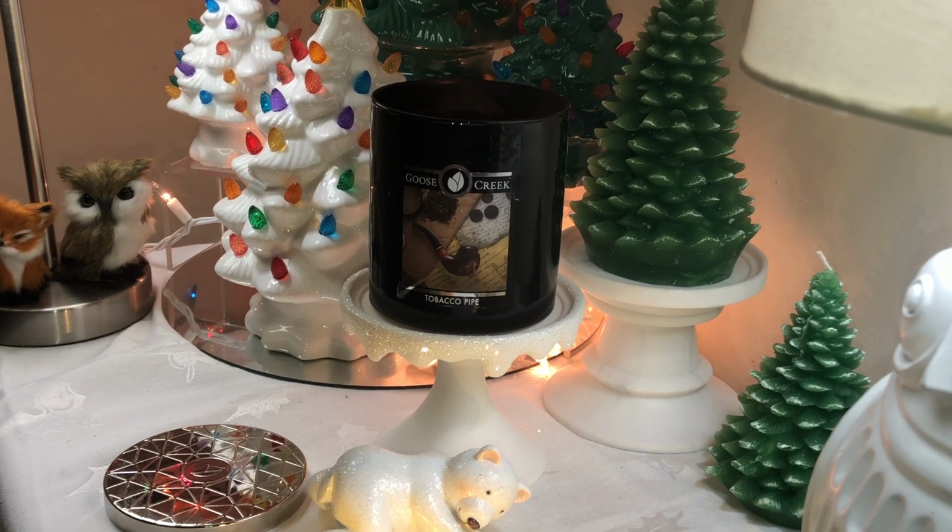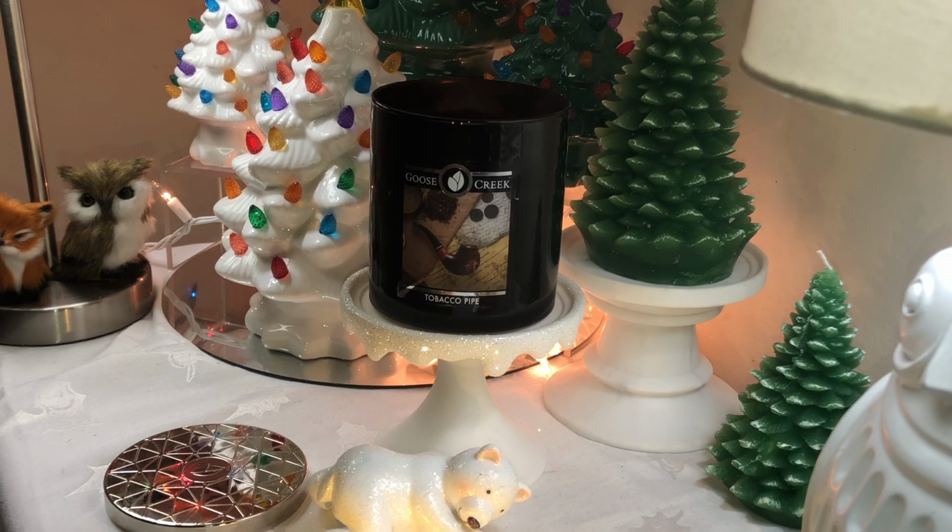I was very put off by this on cold because I was afraid it was going to be this alcoholic beverage type fragrance, and it wasn't going to have much of the other notes that they describe in here, which can often be the case. They have all these scent notes, but the candle itself doesn't always live up to that. But there is this beautiful powderiness here. It's not like a baby powder, but if you understand what powderiness is like within a fragrance, you'll understand where I'm coming from with this, because there really isn't a better word for it.